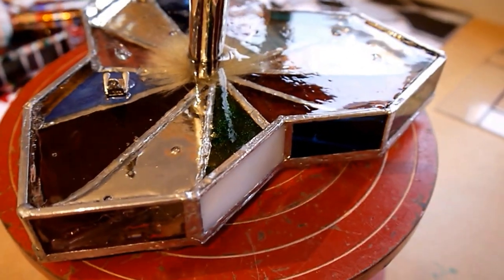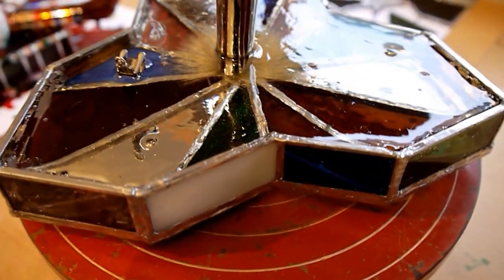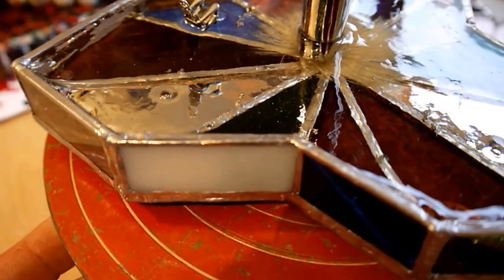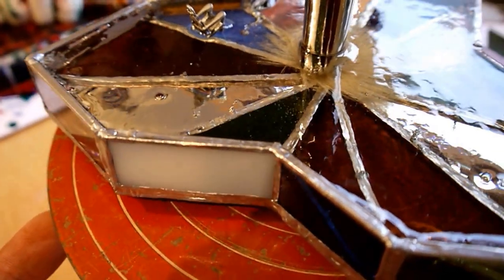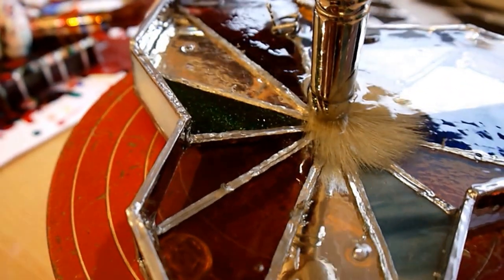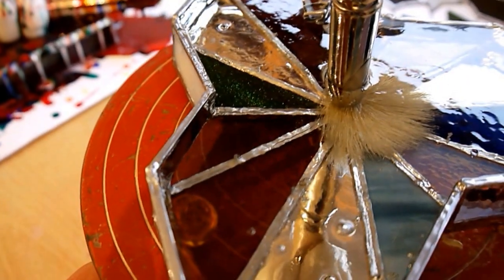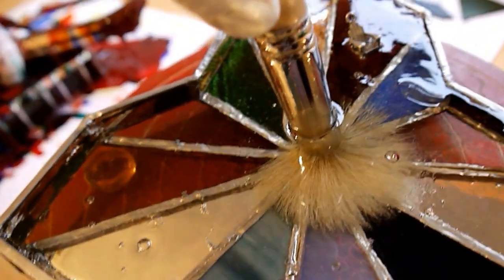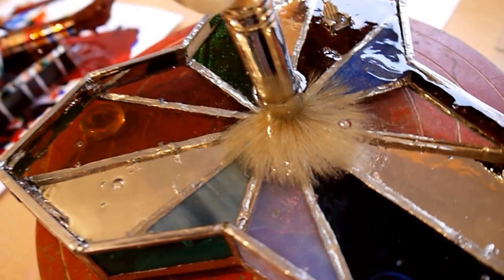Well, what I'm showing you now is all the different colors, which again, unfortunately, you can't see properly. Over here, you can see the mirror effect because there is a mirror. It's a piece of mirror on the bottom of the sculpture. And you have a few different colors: blue, red, sparkly green, orange, purple, and see-through blue. Very different kinds of things I'm using. This camera is quite good. It's very close to the real colors.